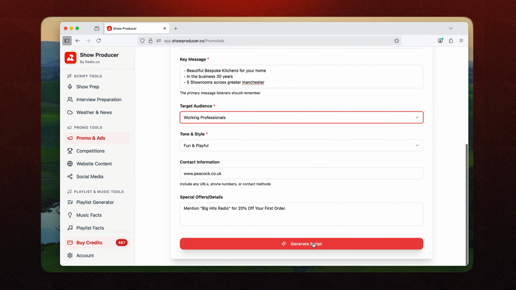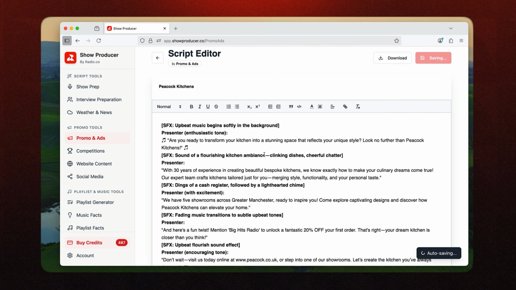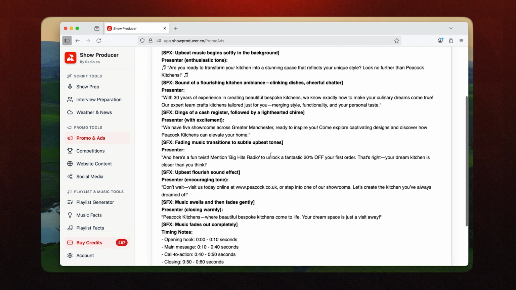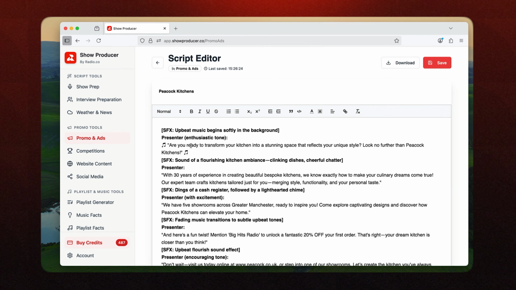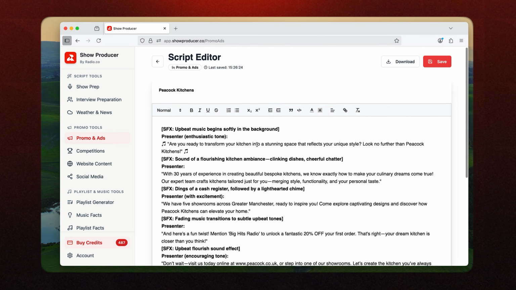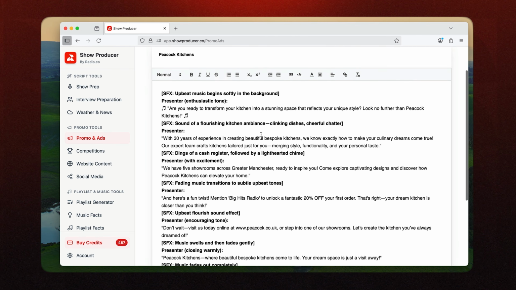Now here comes the magic. We're going to hit that generate script button. And boom, just like that, we've got a 60-second script complete with sound effects and everything. And we can copy and paste that into an email, send it off to the customer, get their approval, and then go and put it into the production studio. And that has just saved us half an hour, 2 hours of work. It happens in minutes or even in seconds using AI. And this is the beauty of this. We've not only got a script that's right for our client, but also fun and engaging to read.